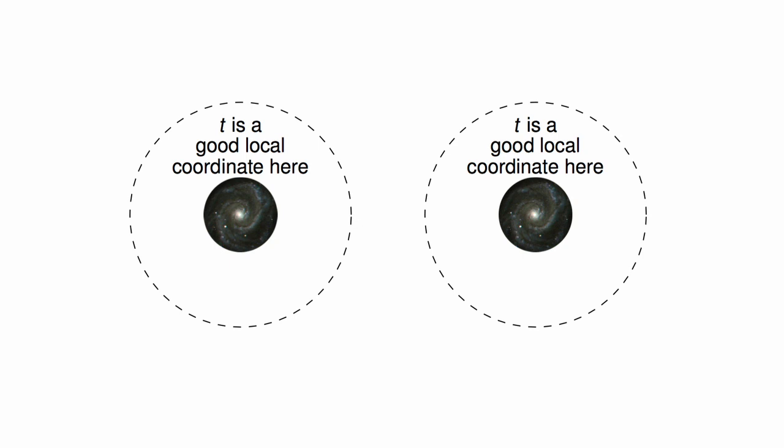This t is weird. We have used t locally around each galaxy as an ordinary time coordinate for determining Newtonian orbits, for determining special relativistic motions. And locally, everything was okay. But now we're doing something different. We're using t, and we're extending this time coordinate from one galaxy to another galaxy. So what does t mean there?